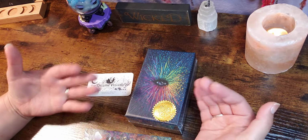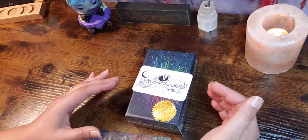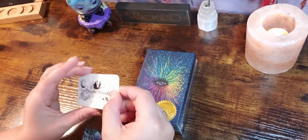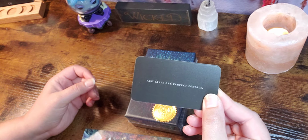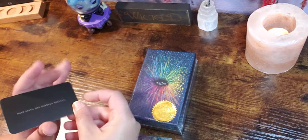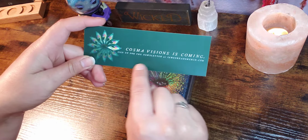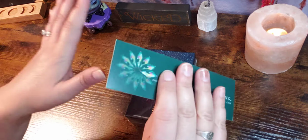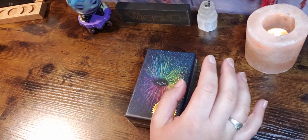They kept me updated, and the little box had the business card in it, which was fantastic. And it has the website here. And then I loved the back that says past lives are perfect portals. And then this is a bookmark, I believe, of his next deck. I'm not sure. But anywho, I'm just really happy with how everything was shipped.